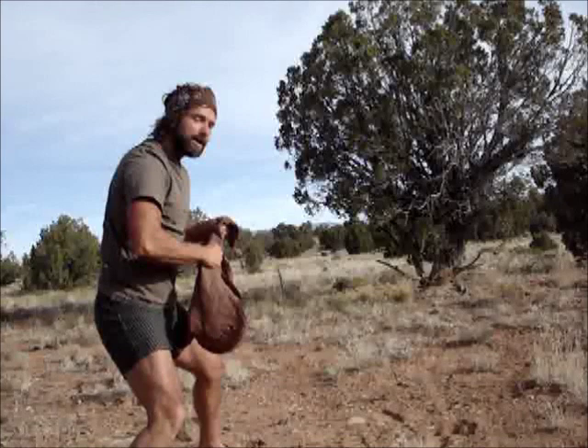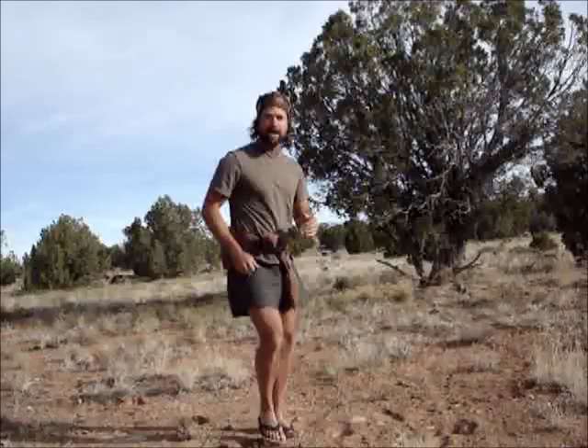After it's rolled up, the cloth is then just tied around my waist, just like this — and I'm ready to go for a run. The nice thing about this cloth is that it allows me to unroll it, and then it's used to gather leaves for sleeping. I can use it as a little extra warmth at night. It's very versatile, and I hope this gives you an idea of how you could travel light out in the wilderness too.